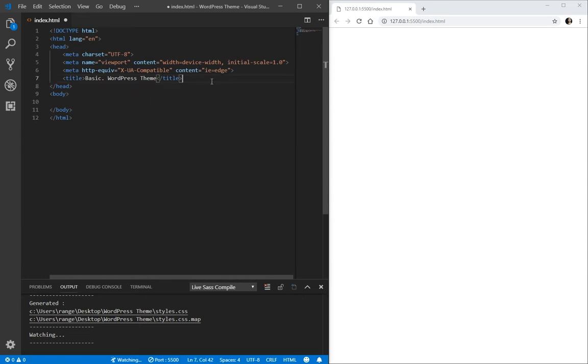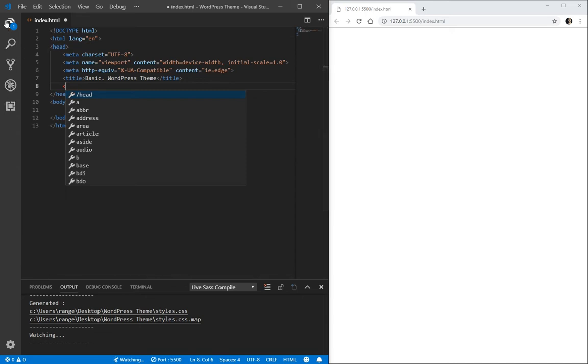The first thing we need to do here is link our style sheet.